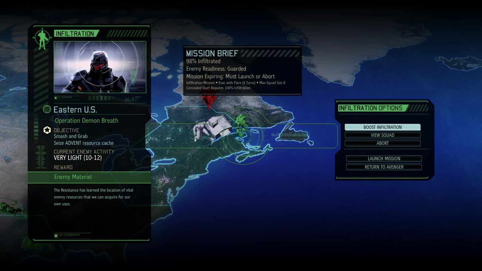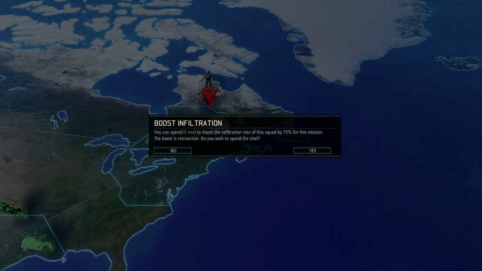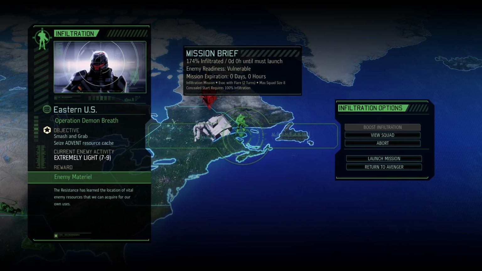Let's see, Operation Demon Breach, 98% infiltrated. I think what we're going to have to do is look at boosting infiltration there, because enemy readiness being guarded and only being infiltrated to 98% doesn't sound like what we were planning on when we originally sent out our infiltration. So seeing as how I'm fortunately sitting on a lot of intel, I think we can afford to boost this one, Operation Demon Breath. So let's boost it for a cost of 25, and that gets us down to vulnerable and extremely light, and we're going in now because I think this is the one. Isn't this the one that has, I don't see it here, but I could have sworn we have one coming up with a lost activity.